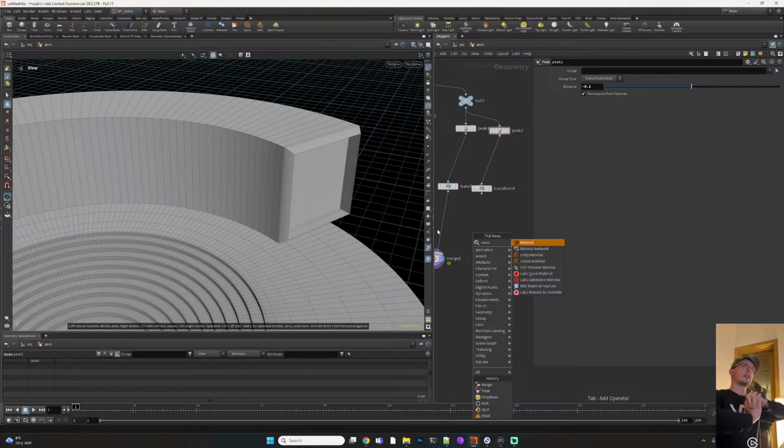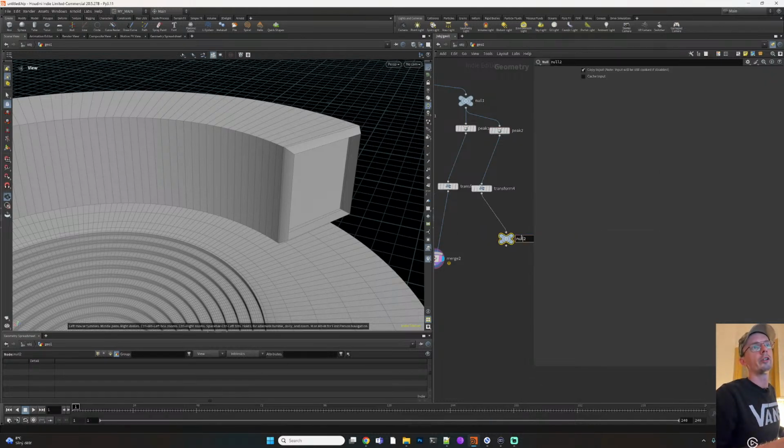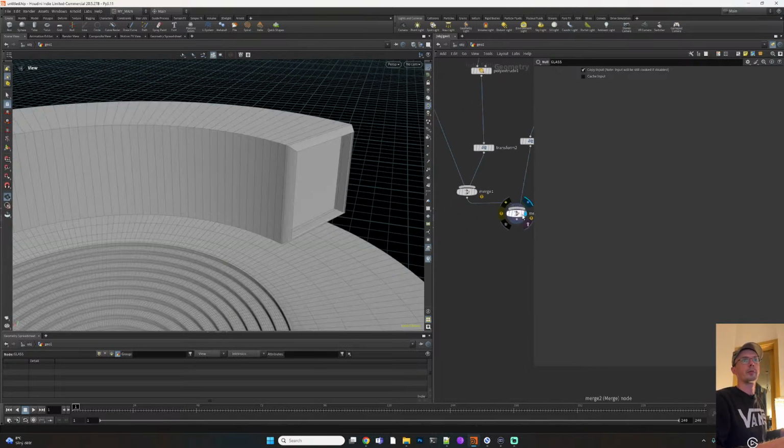We can use it in a different context and get these windows to another geometry container, or we can assign material here. My suggestion is just to put it outside. It would be easier. So we'll just create a null and call it glass. Who would think? Yeah, it sticks perfectly.